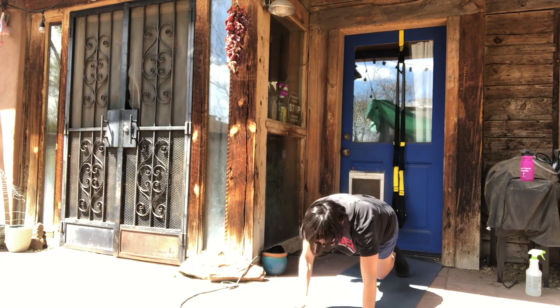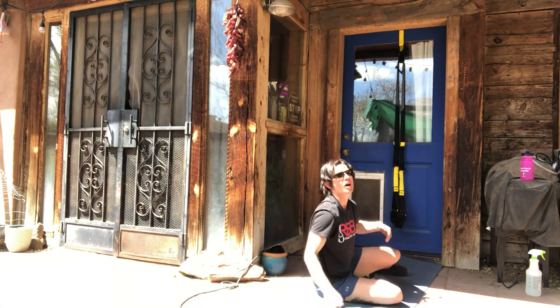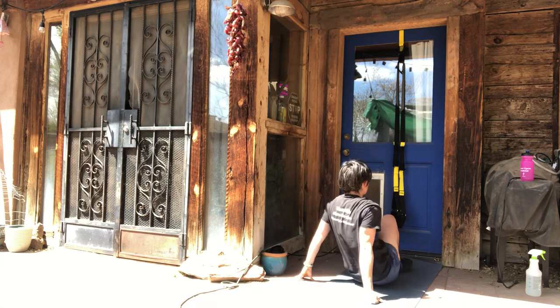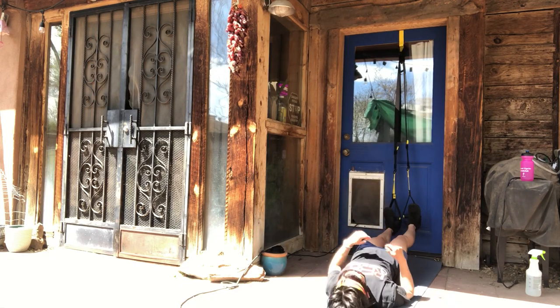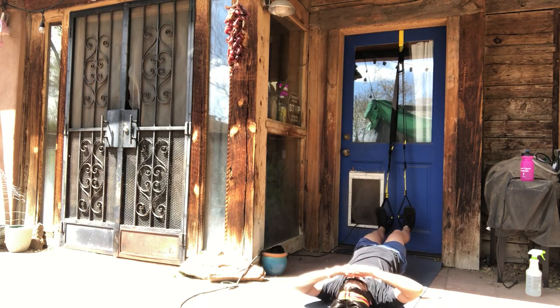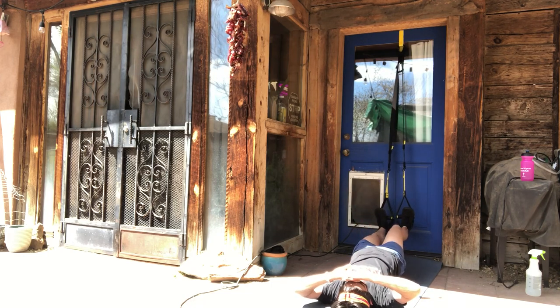Almost there, almost there. Two, one, down to the ground, heels in, hamstring runners. This is gonna end this, you guys. Stay strong here. Hips come up and go. One leg in, then the other. Equal pressure in your foot cradles.